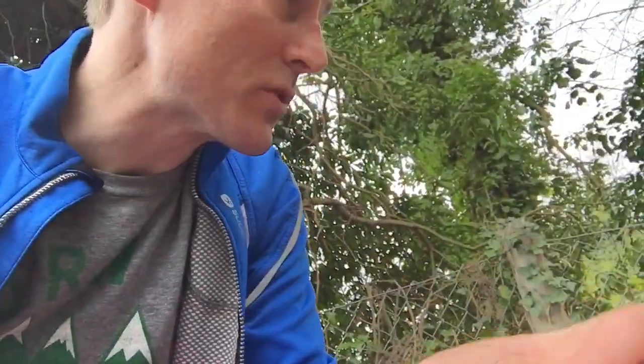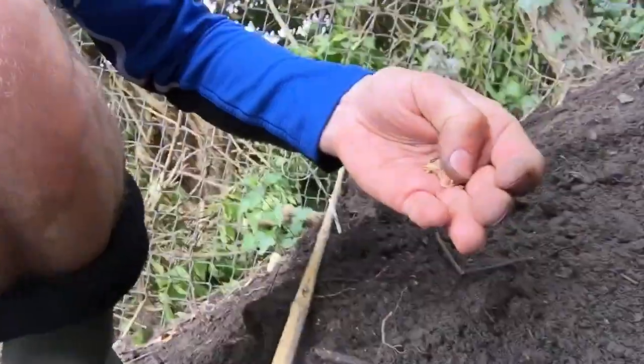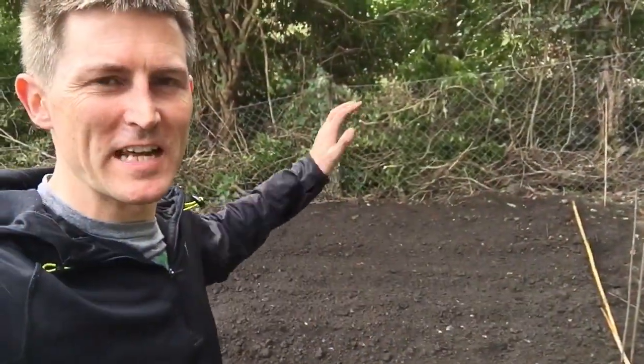And I've not had any success with growing them yet. So let's try them in a different place. This is, I don't know if you call it free draining. It certainly is dry. But these go in about 30 centimeters apart, and you can't really do it with one hand. So I got to put you down, sorry. Well, that's the beetroot and the parsnips in.